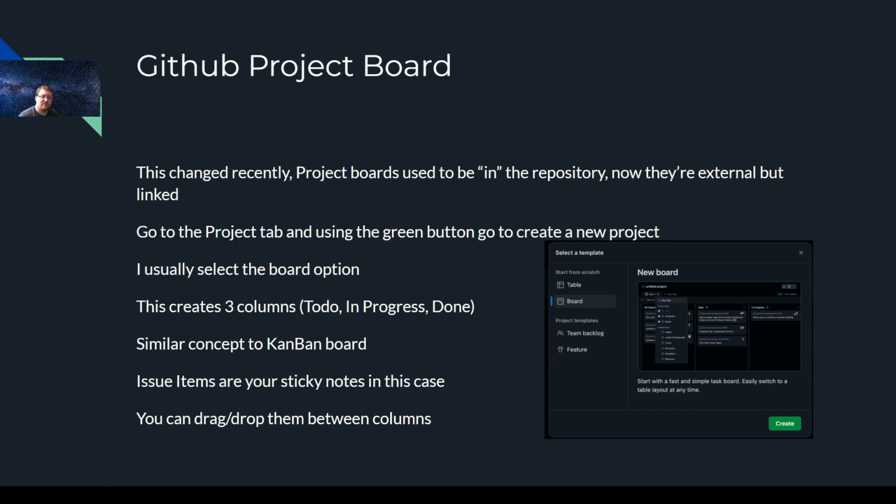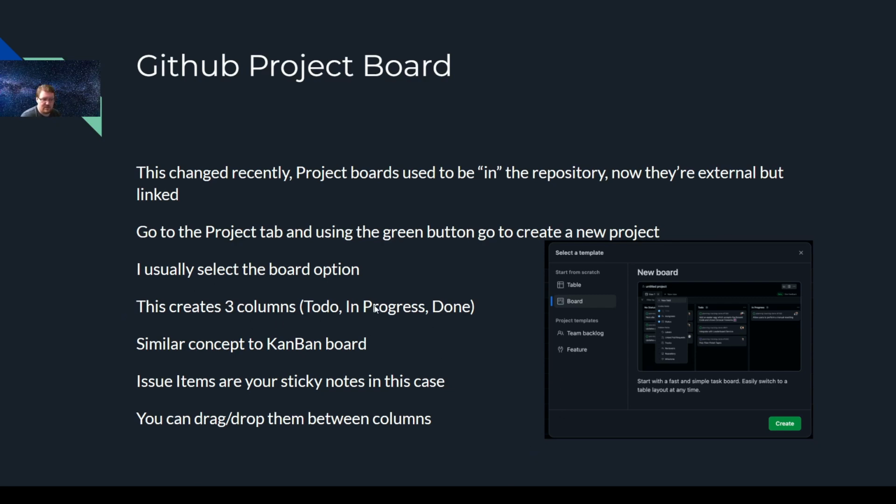There's also a couple different templates you can use. I think feature template's more the common one, but you can also use team backlog. I haven't gotten to explore these. In the classic project board, it used to be called automated Kanban. So automated Kanban, you have your to-do column, you have your in-progress column, and you have your done column. And then there are certain things that Git does that automatically moves your items for you. But I don't know how that works with the new one because I haven't gotten to explore it thoroughly.